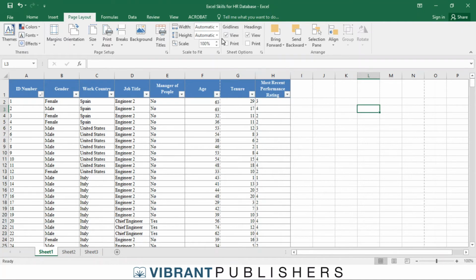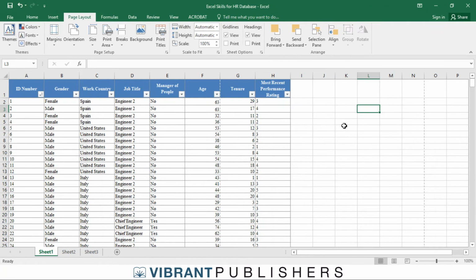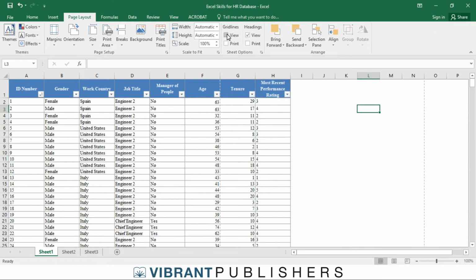Grid lines, so sometimes when you're doing a dashboard, for example, you want to get rid of your grid lines, which are these lines that denote the different boxes. You can just come up here and deselect that checkbox. It defaults to showing the grid lines, but sometimes you don't want to see them. You can see that it looks much more clean. You still have the different boxes. You just can't see them because we've taken the grid lines off.